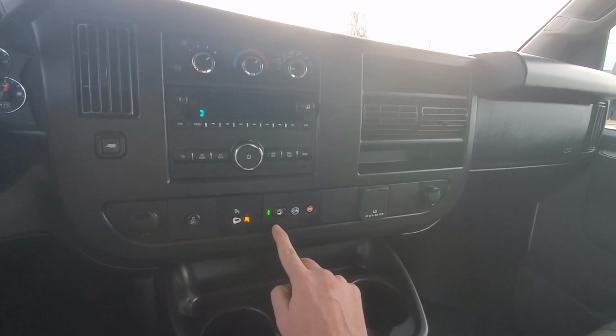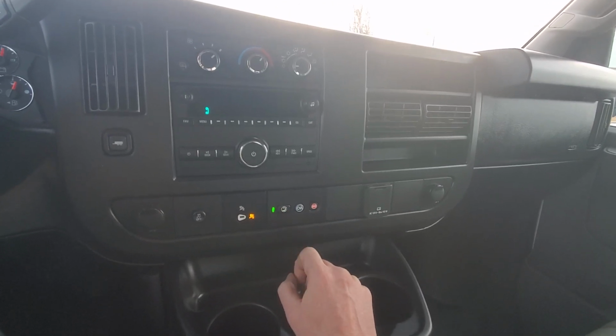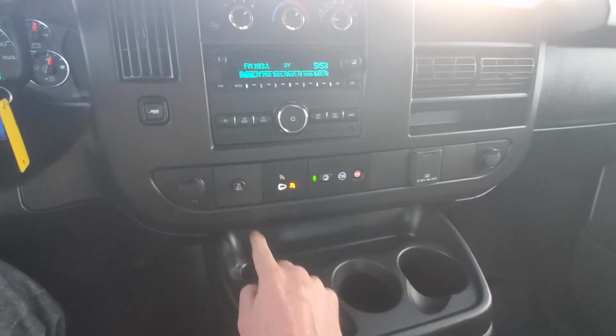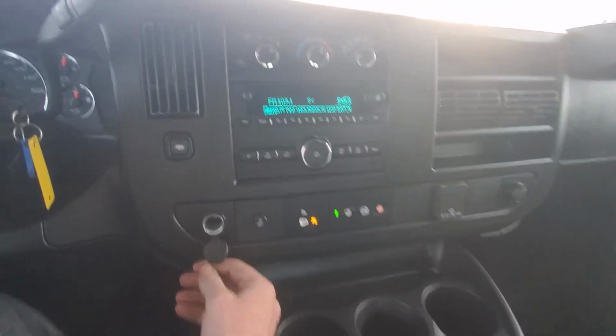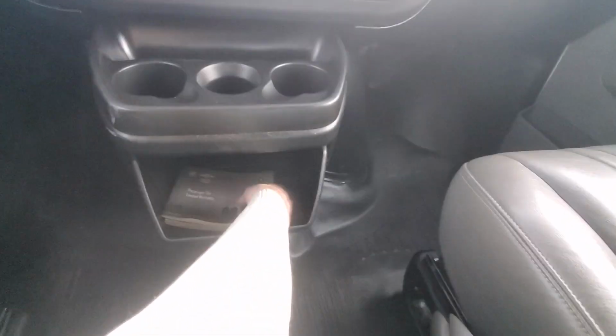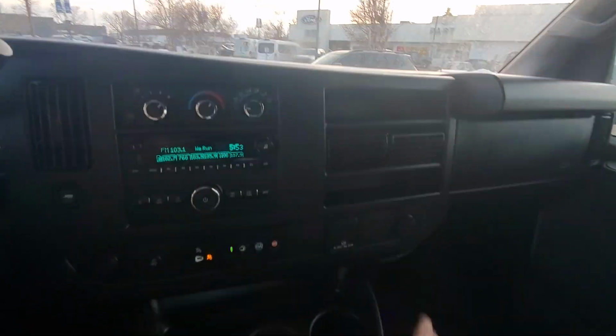Seatbelt chime. No, cancel on the phone. There is currently no, thank you. Cool, thanks. Phone connect and track control off, of course, as well. Extra charge plug there. Phone cup holders. We've got manuals, lots of storage. If I can find the glove box. No glove box. But that's why there's all this extra storage here and here and here and here and all the things. And then in the back as well.